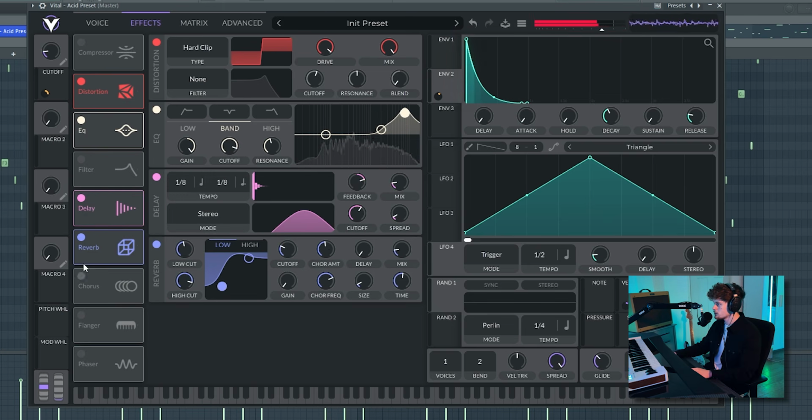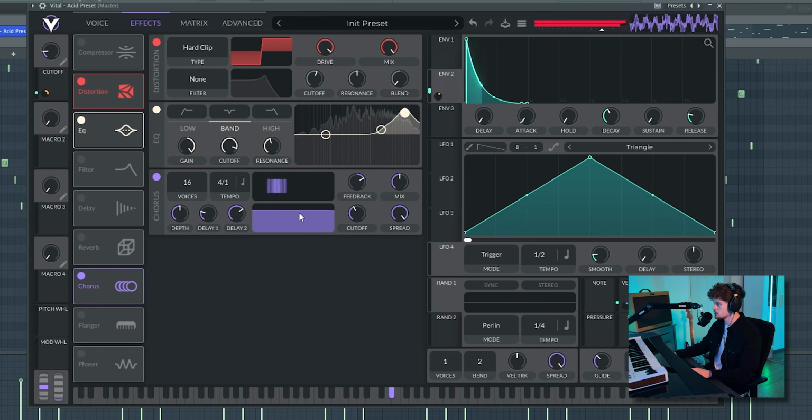And finally, you can add a chorus. This already sounds amazing, but maybe focus a bit on the mids and roll off the highs and the lows a little bit maybe. You can take down the depth to make it more contained, or make it really wide and take down the voices.